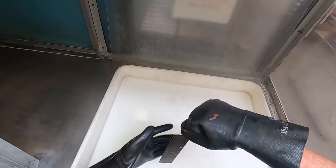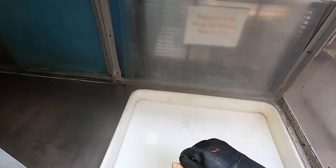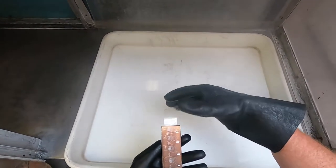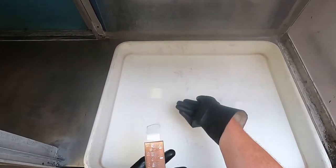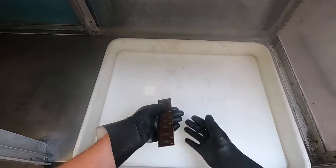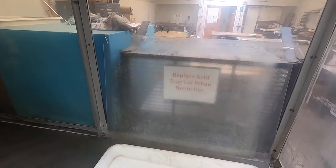And when I lay this down in the acid, I want it to lay down away from me. Whichever direction I'm putting it in, I want to lay it away from me, because if it splashes, it's going to splash backwards. If I put it in and drop it like this, then it might splash towards me. So I want to make sure that I don't get any on me.